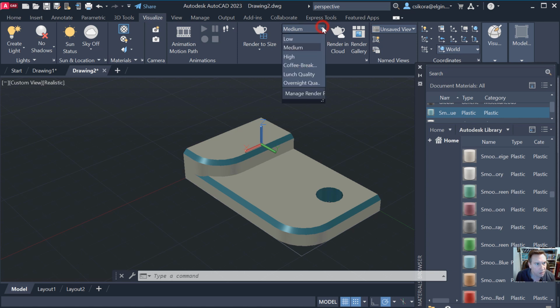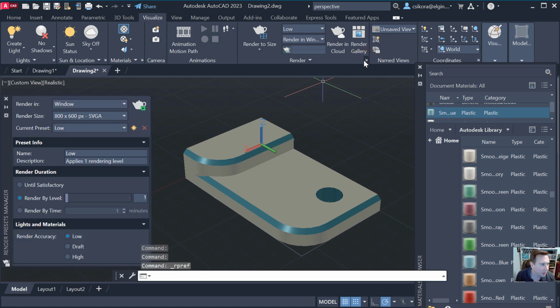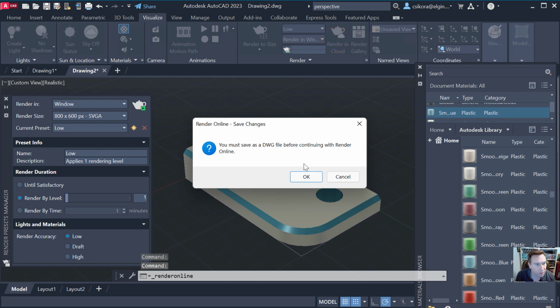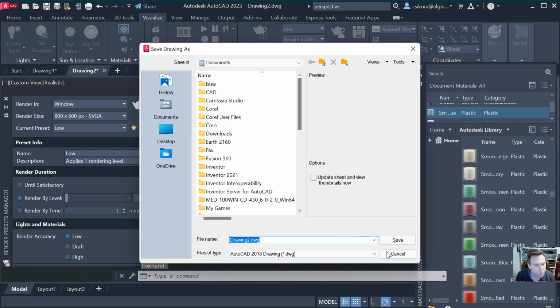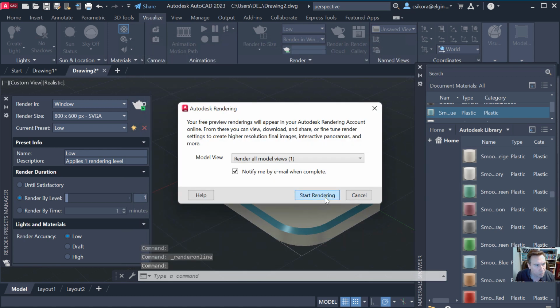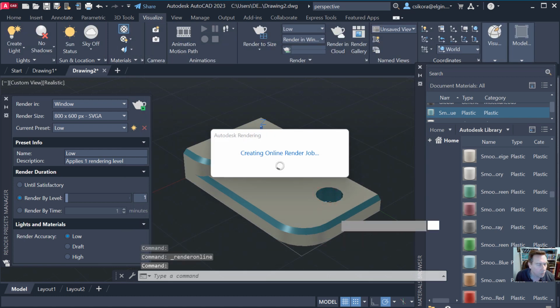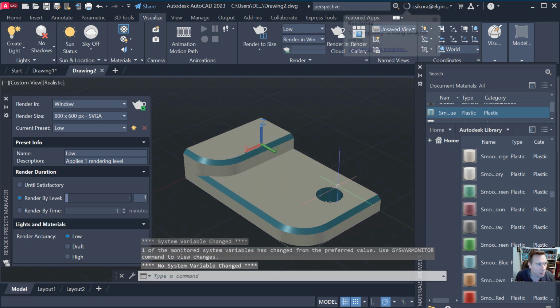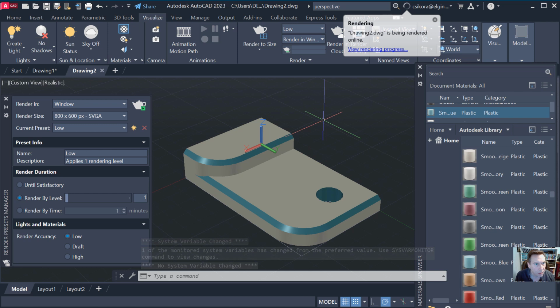Did I miss something here? Let's make sure. Render in window. Low. Let's try render cloud. Oh, we got to save it. Okay, it's being rendered online.